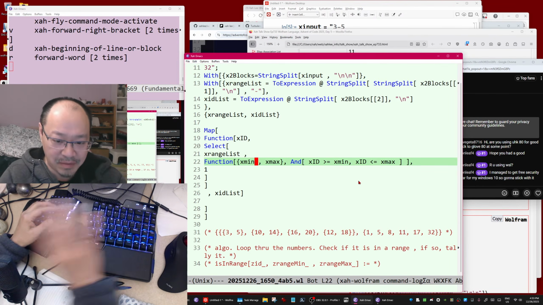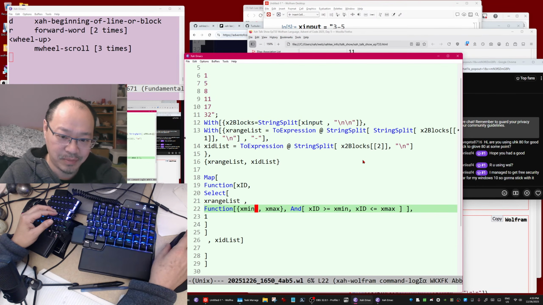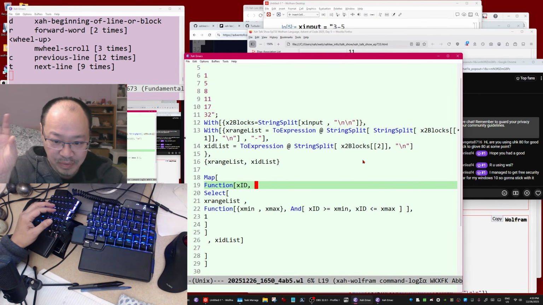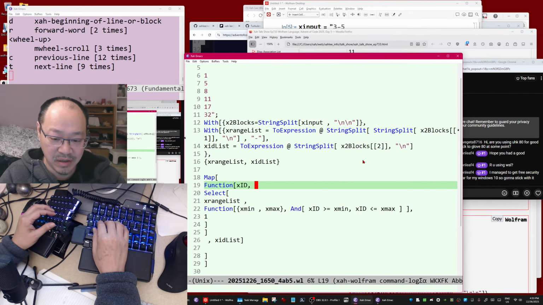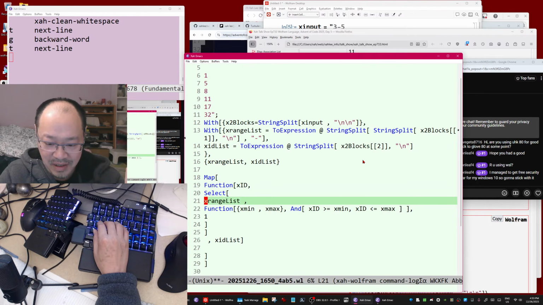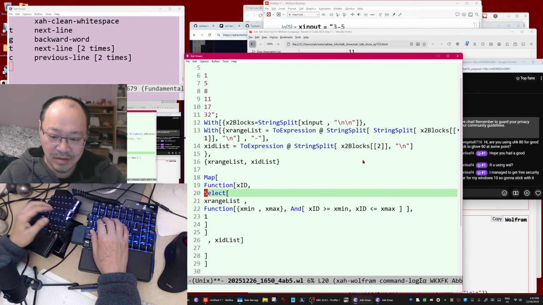Anyway, this code will surprise most people because they've never seen code like this. There's no loop and not even recursion. This is using select. So it'll work.